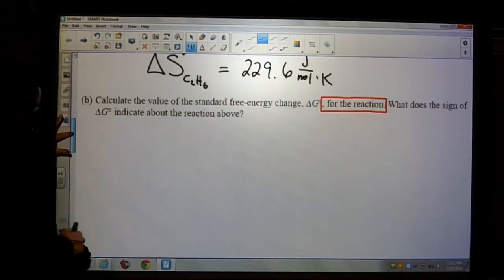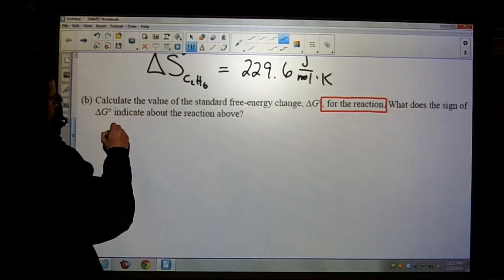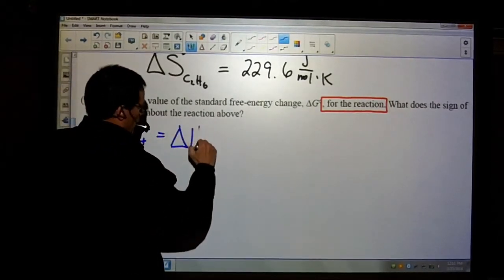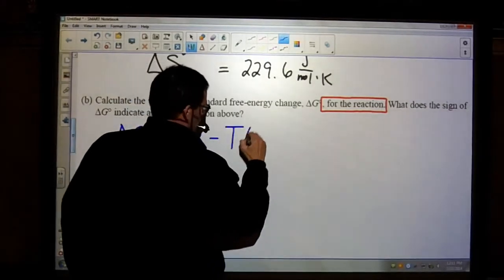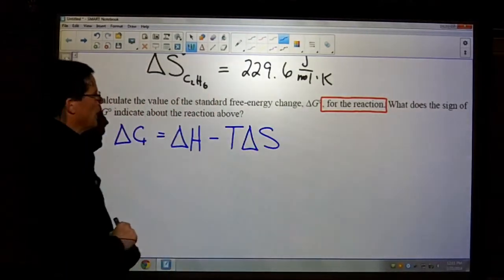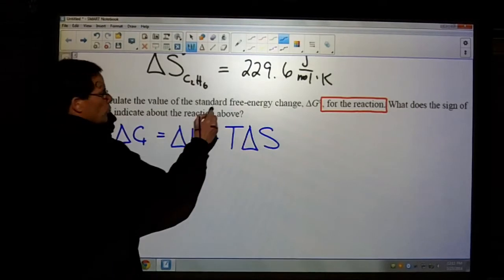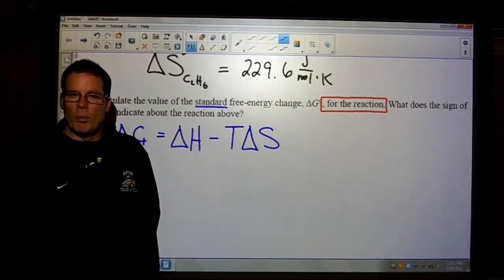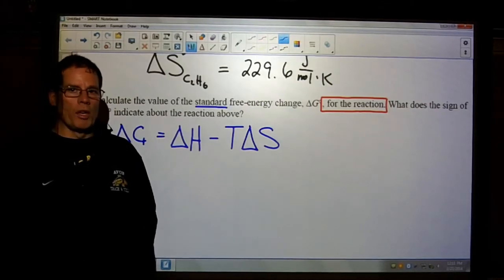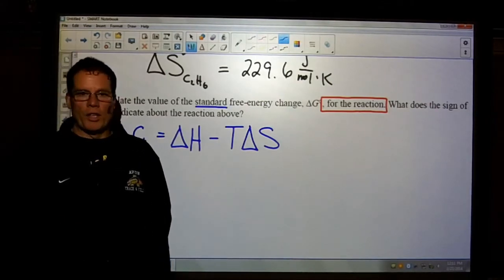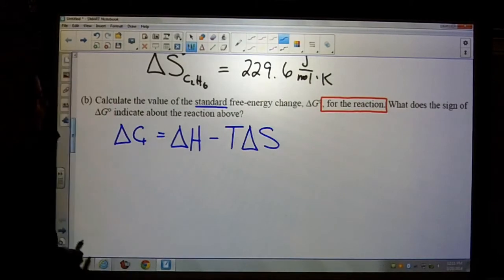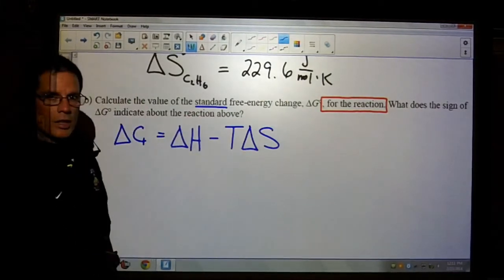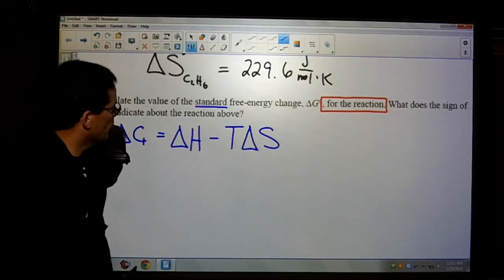But again, if you're writing your units on here, the C2H6, that is not for the reaction for our delta S. So the equation that we're going to use here, and again, this is on your equation sheet, is delta G equals delta H minus T delta S. Now, we are just now learning about standard. That's why I told you what the temperature was, but from this point on, I won't tell you what standard conditions are on a test or a quiz or even the AP exam. So that tells us what our temperature is. It's actually at 25 degrees, which is 298 Kelvin.